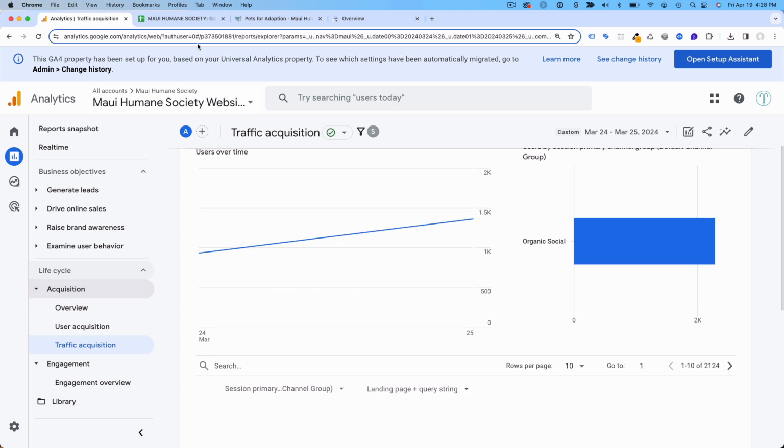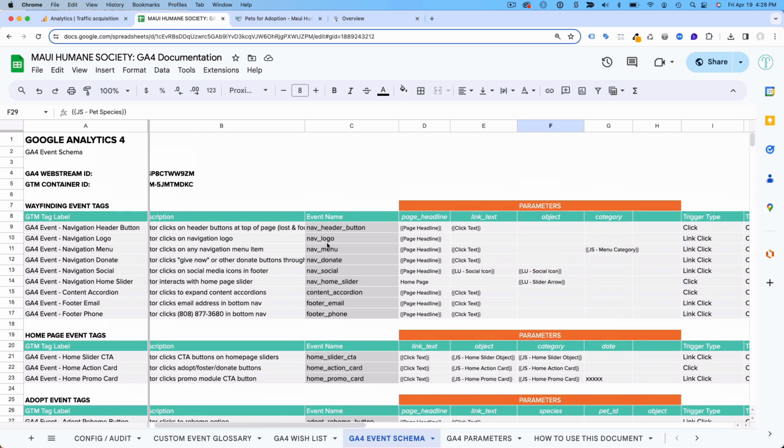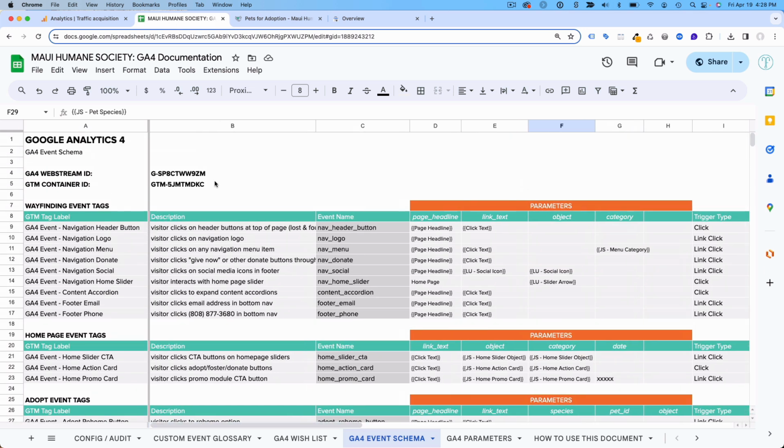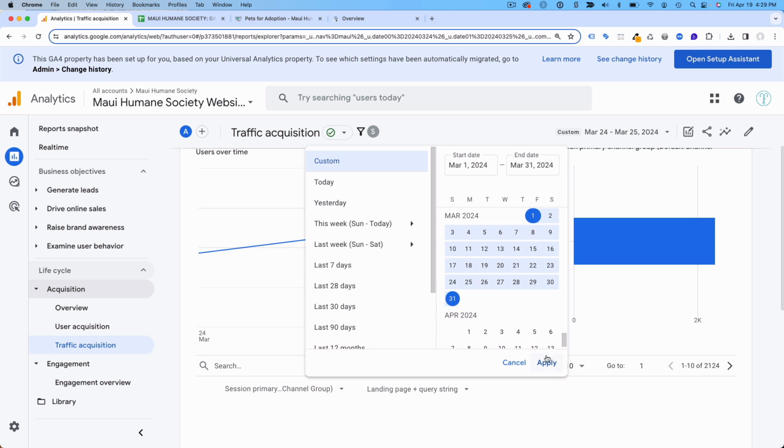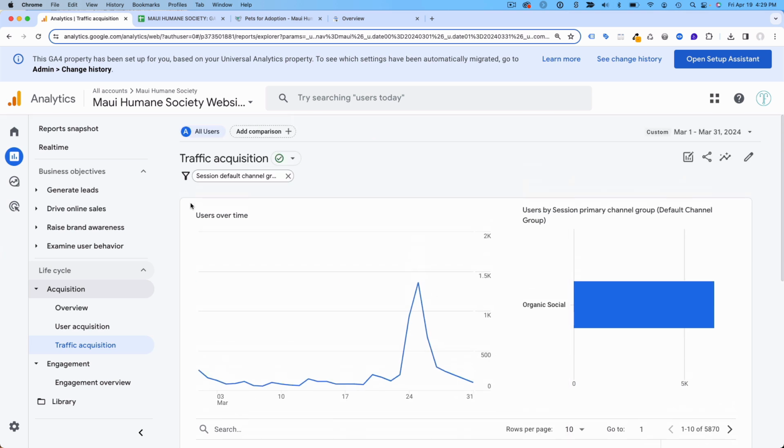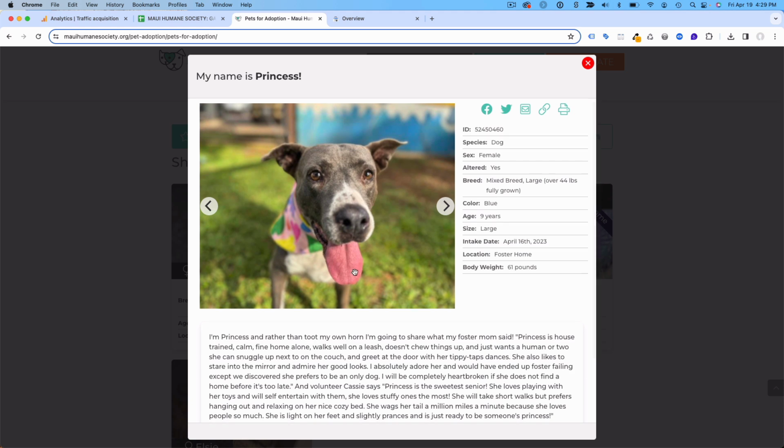One other thing is that we talked earlier about all these different events. We utilize Google Tag Manager, and you can see from three separate videos, a beginner, intermediate, and advanced video, how we created this. We can also create events in this platform as long as the parameters are native to the platform. What I mean by that is if we want to create an event in the platform for something like adopt detail, Google doesn't know what Princess's name is, or that Princess is a dog, or that she's female, or what her ID number is, et cetera, right? So we would have to utilize Tag Manager to create an event for that particular behavior.